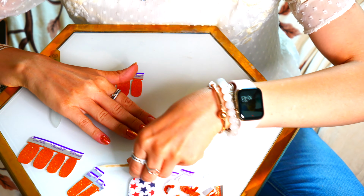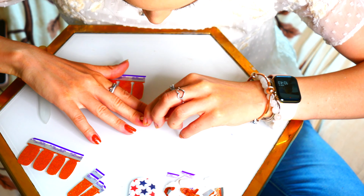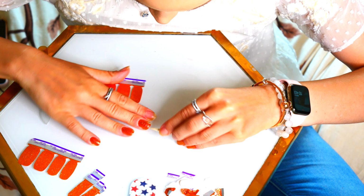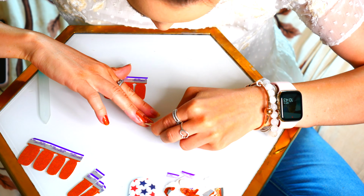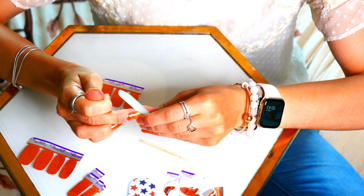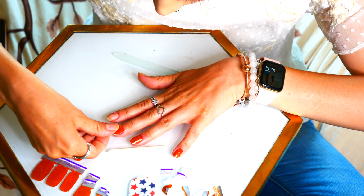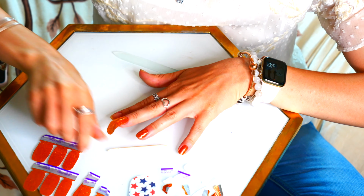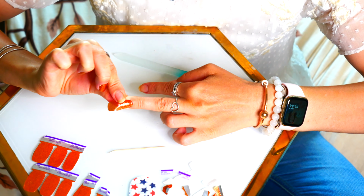I often have leftover nail strips, and what I do, as mentioned earlier, is reseal them in their original plastic packaging because I can use them for an upcoming nail design. Also, sometimes when I have extra nail strips, I actually love to use them on my feet, on my toes, because your toes aren't very big, and if you have quite a few little nail strips left over, it's a great way to add a nice little pedicure onto your feet, and they're so easy to apply.